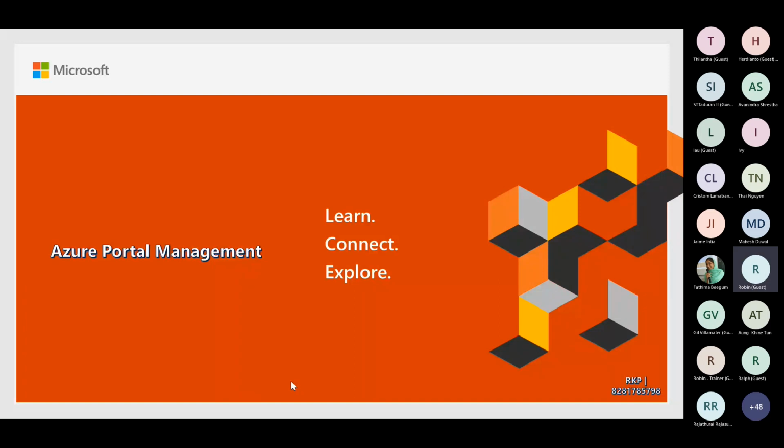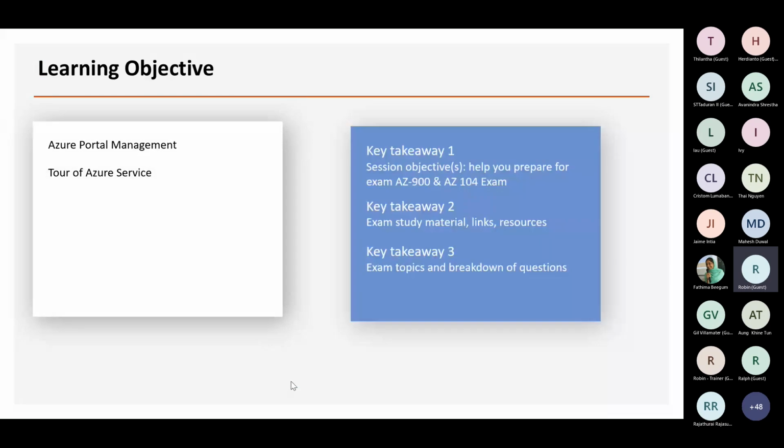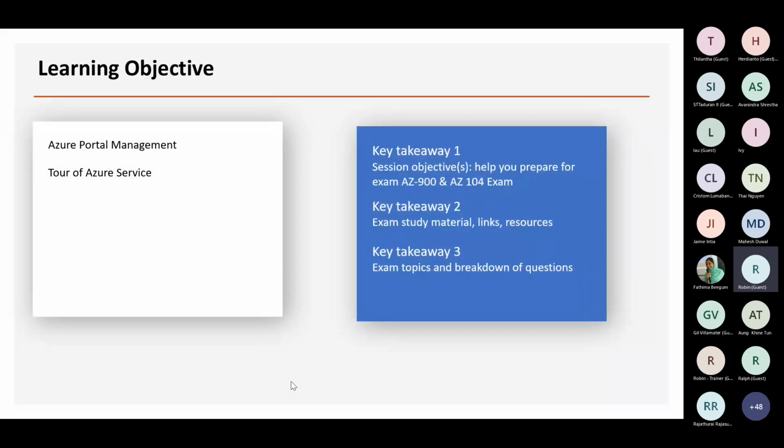So right now we have seen how to create an account. Now in these sessions, we are trying to understand how to connect to the Microsoft portal. Right now we got an account. If you don't know how to access the Microsoft portal, then there is no point of having this, because you want to see what options are available and how they can be used on the Microsoft portal.